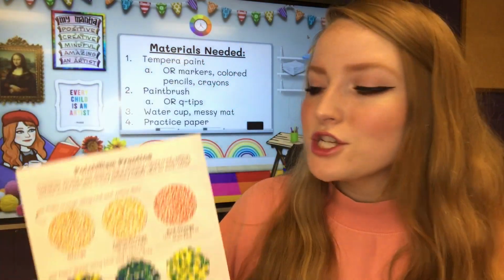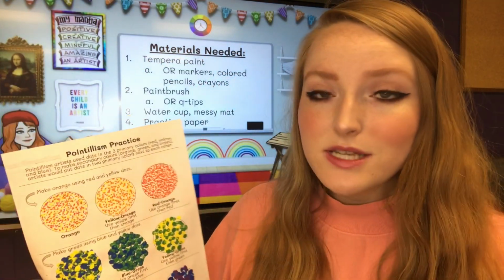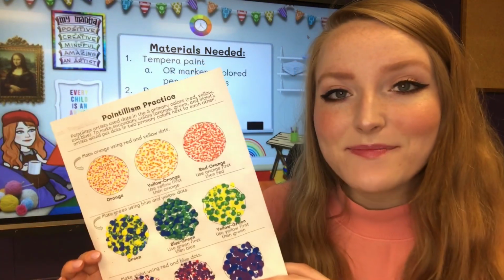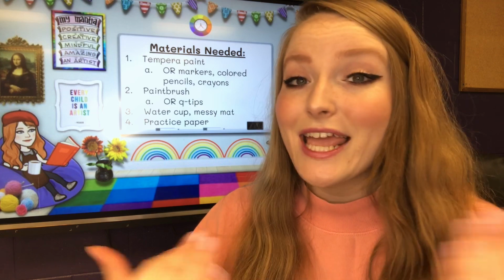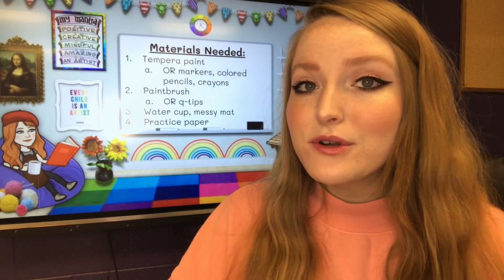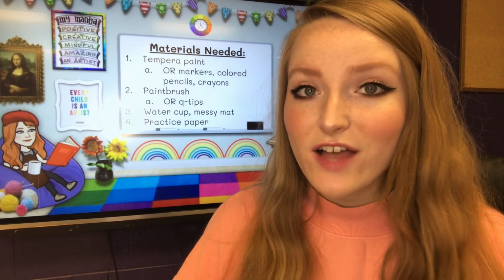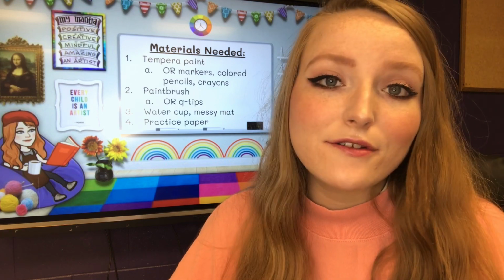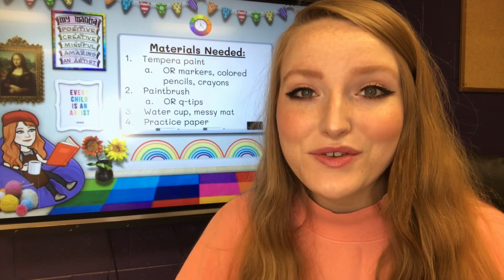Today I'm going to show you a few different techniques of pointillism and also a few different materials that you can do pointillism in. And you guys can really do pointillism with any material that you have. I'm going to be using tempera paint, but if you don't have paint, you definitely don't need it. You could also use markers. You could do this technique with colored pencils, crayons, anything you guys have at home.